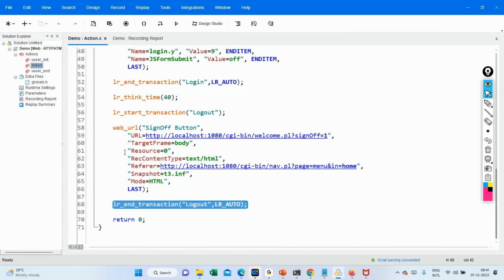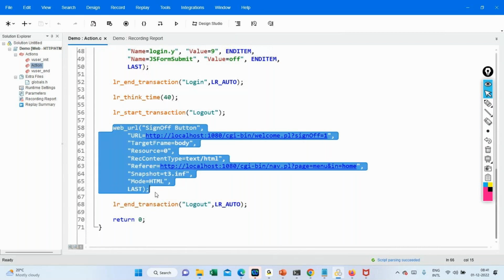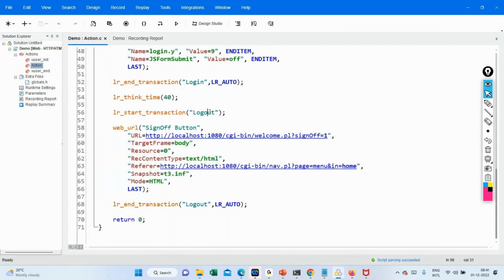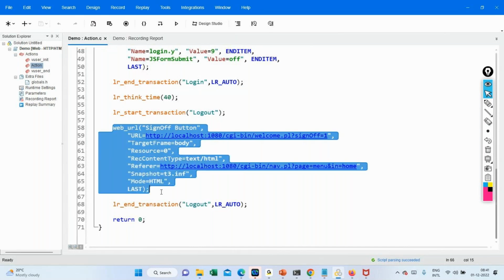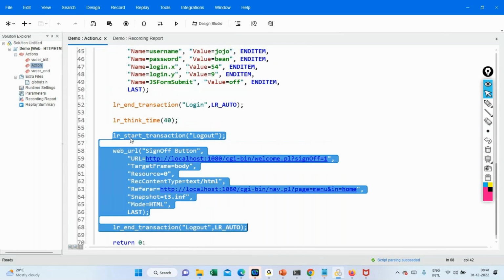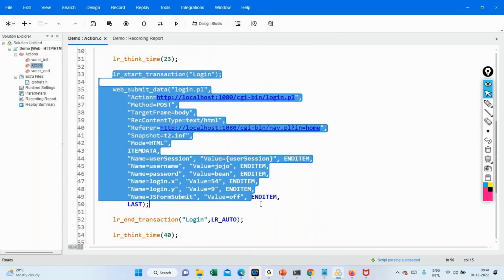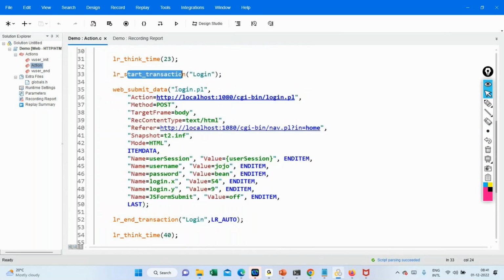So whatever piece of code you see in between relates to logout, because the transaction is about logout. Here we are starting, here we are ending. So this is logout, and if you scroll a little bit up, this is login. We have start transaction and end transaction for this.